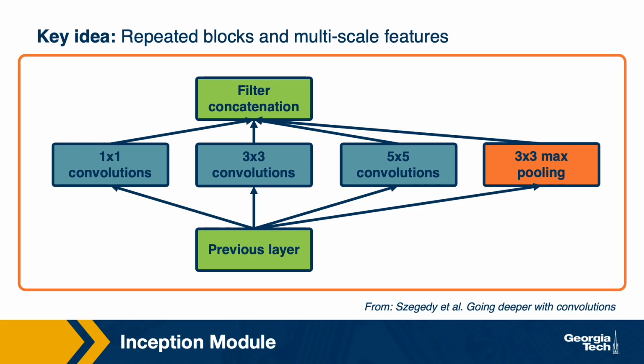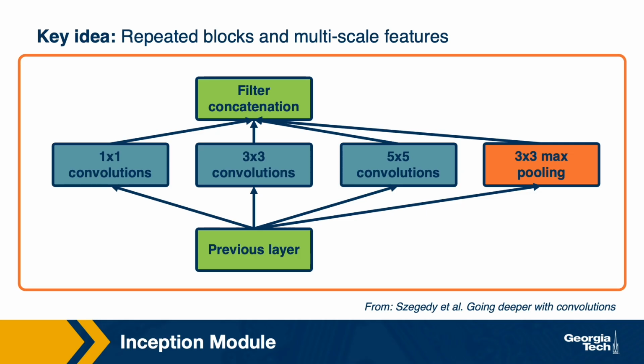First, they used parallel filters, that is, filters of different sizes in parallel, so that you can get features at multiple scales. For example, if you have small edges or large object parts within the same layer, you can pick them up. They also had these smaller filters, such as one-by-one convolutions, that we'll talk about later. And so you can manipulate the sizes of all these, including padding and so on, so that the output sizes in terms of width and height are all the same. And then you can perform a filter-wise concatenation.